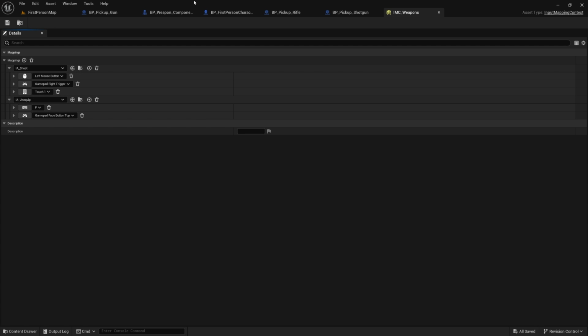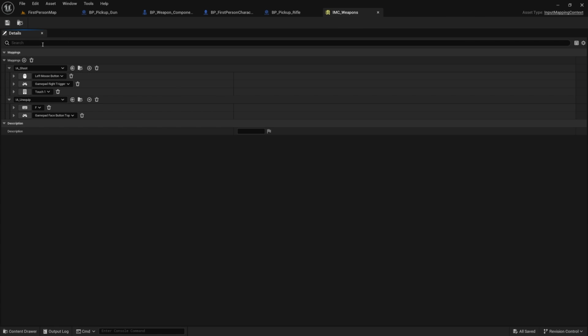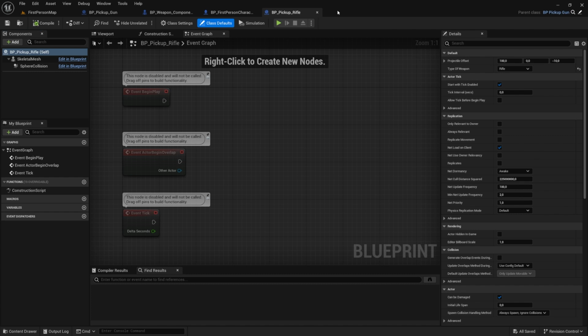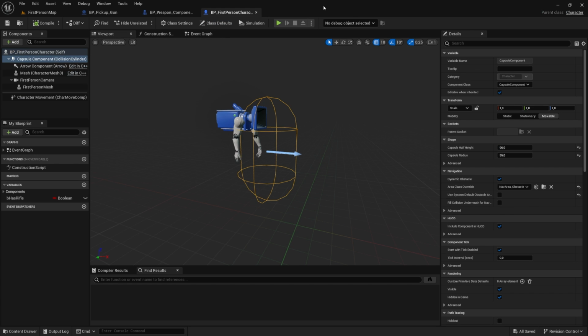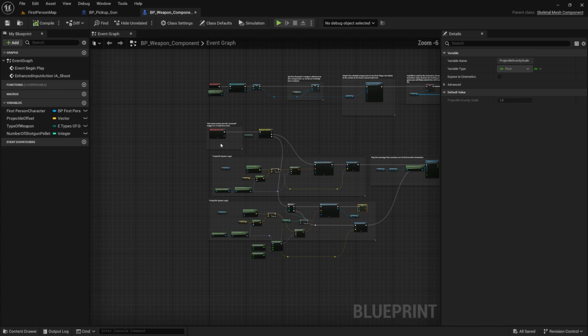In our case, let's go back to my weapon components. I will close these shotguns. I don't even need this. It's already set up. Let's close it, and I'm closing it with the middle mouse button. Also, it can work. The character, yeah, weapon component. We just need to add the new input.